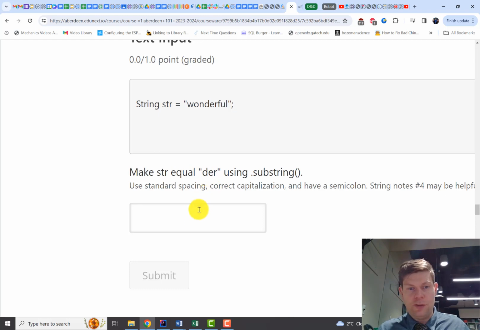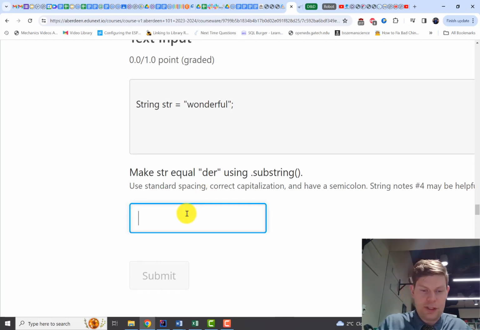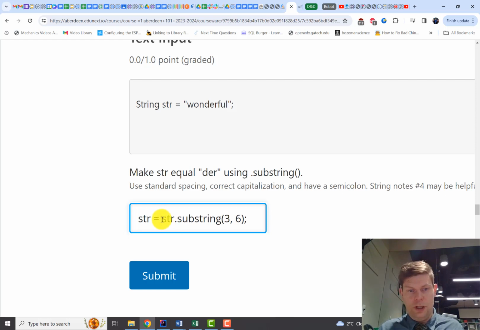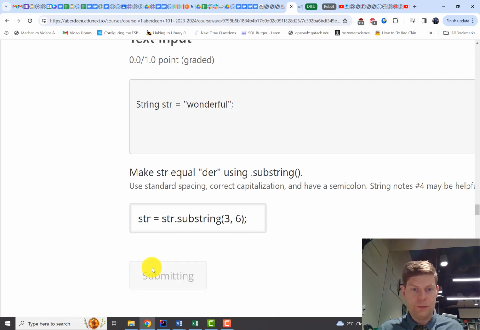All right, now we want to do the same thing involving dir. Remember, it's always first index you want, first index you don't want. So we're going to do str.substring, first index we want. It's not 0, it's not 1, it's not 2, it's index 3. Index 3 is the first index we want. And then first index we don't want, we're at 3, 4, 5. First index we don't want is 6. Which makes sense. It's 3 letters, and that's 3 more letters. And we want to change what str is equal to. So this is just equal to what we want str to start equaling, but it hasn't actually changed str. So we're going to do str equals dir. So that'll actually change it.